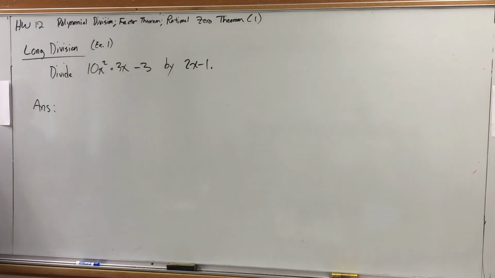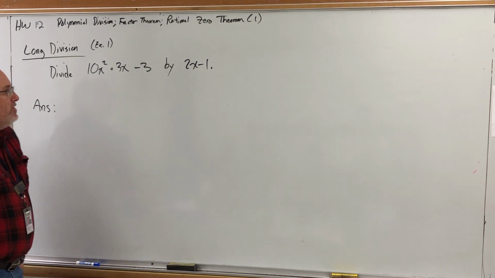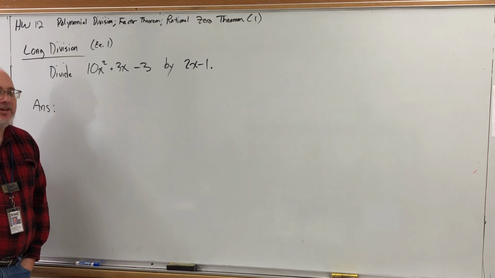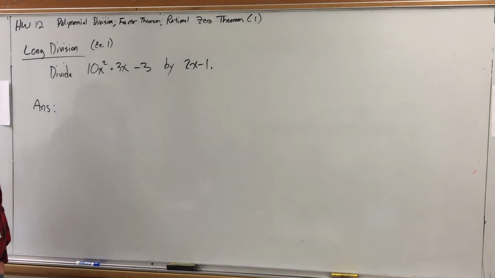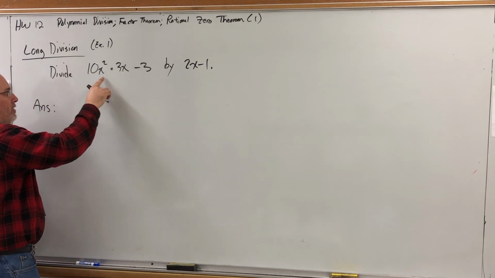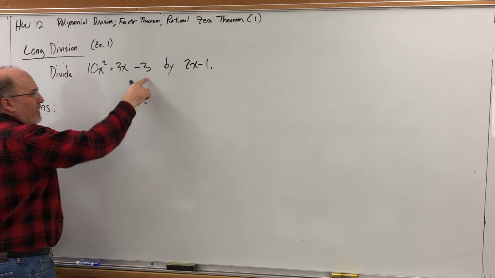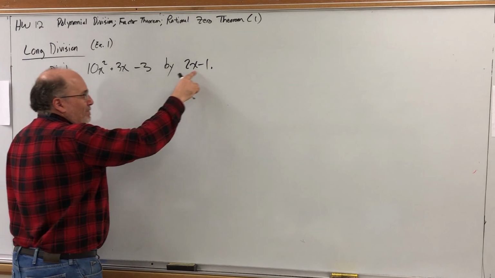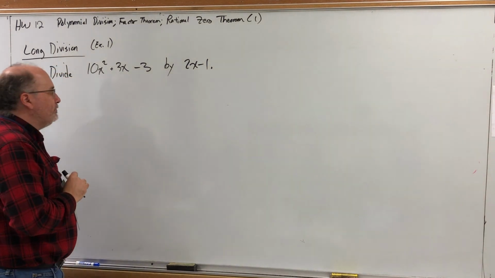One of them is called long division, and this is where most people go, oh, I hate that. But I promise you, it's not as bad as it seems, especially if you remember how to do long division numerically. Let's take a look at this first example where we're attempting to divide this trinomial, 10x squared plus 3x minus 3, by this binomial, 2x minus 2.